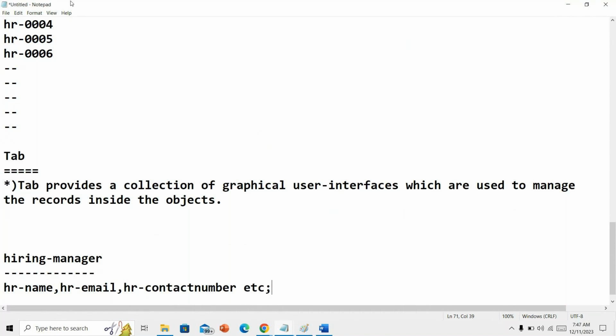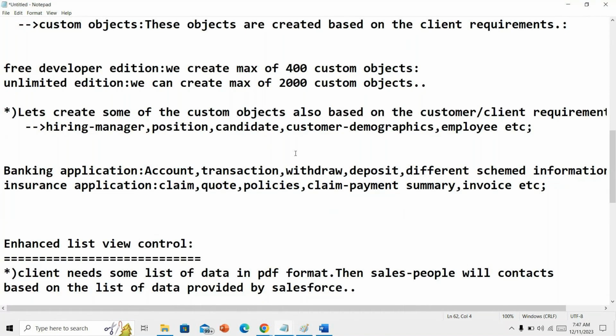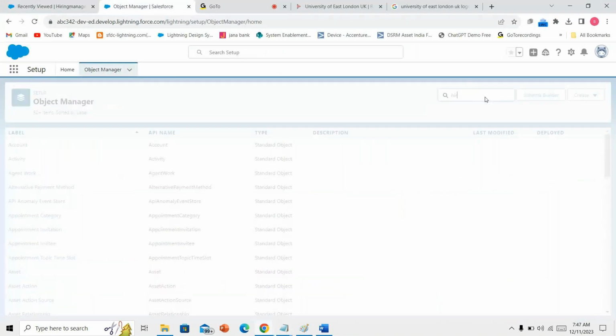Let's go to hiring manager. Let's go to Object Manager, and go to hiring manager. Let's go to Fields and Relationships and click on New. It's like a text.